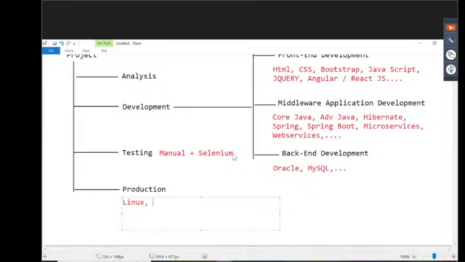What are the three main cloud providers? AWS, Amazon Web Services, Microsoft Azure, and Google GCP, Google Cloud Platform. Out of all the three, the first one is AWS. It is getting very good demand. Of course, we can use Azure and maybe different cloud providers also, but mainly we are going to use AWS.